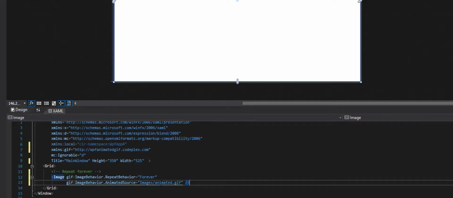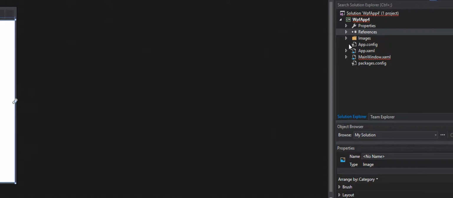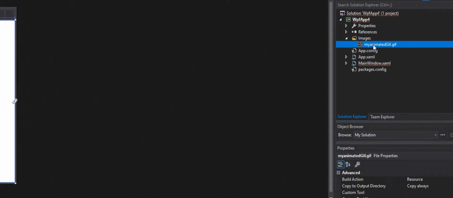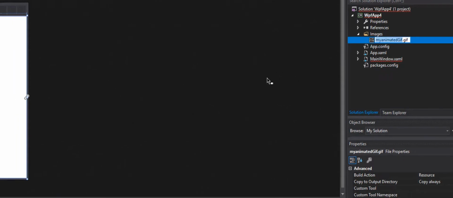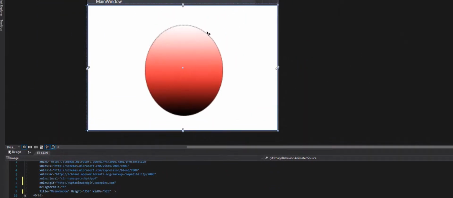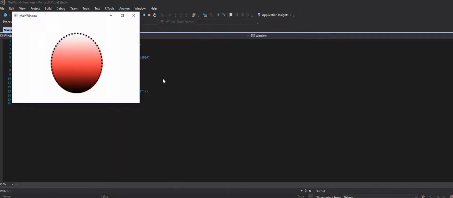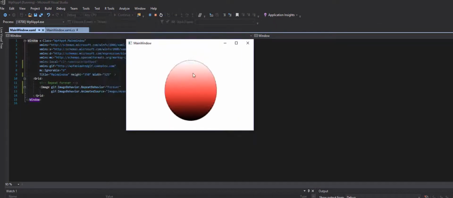The only thing I need to change is this one right here, because this needs to be the name of the animated GIF that I loaded in. So let's look at the name of my animated GIF, and it's called my animated GIF. So all I need to do is take this name and replace it with this name here. And now you can see it pops up there. So now I'm going to hit play or start to run my application. When I run my application, I now have an animated GIF that's running, and I can program this, I can move it around.